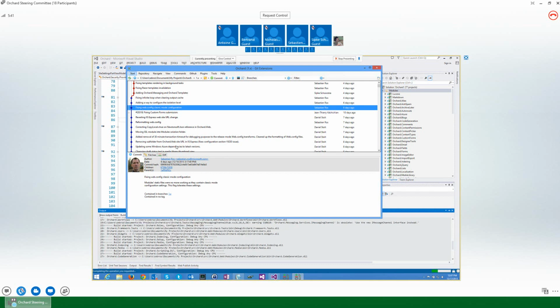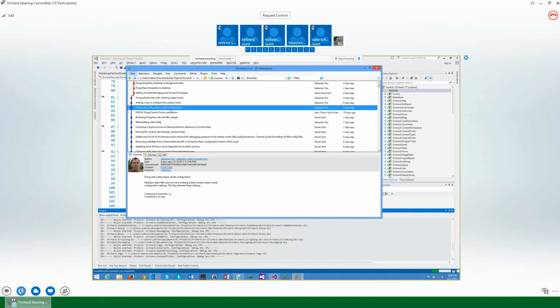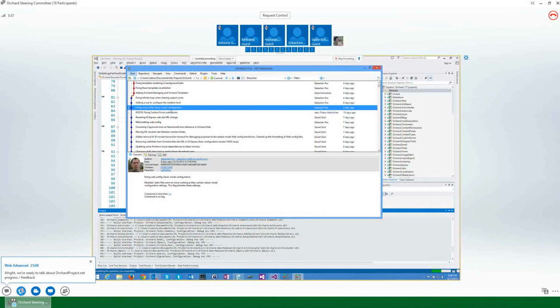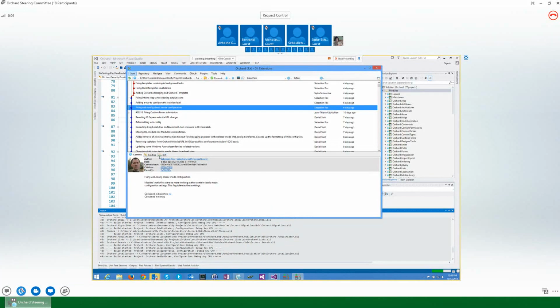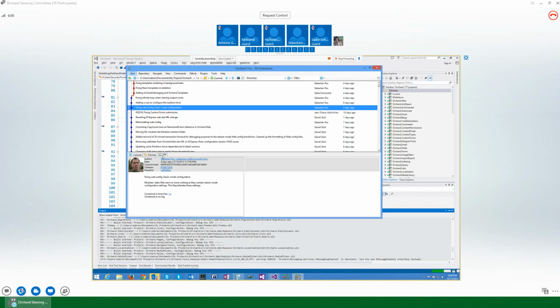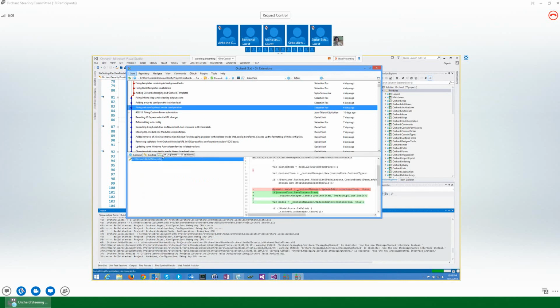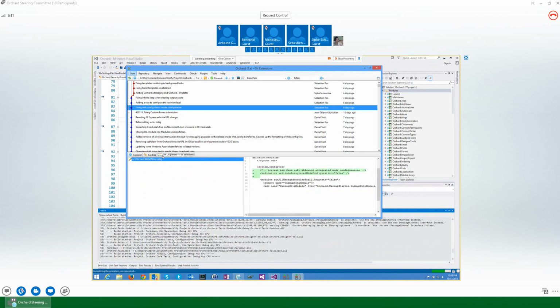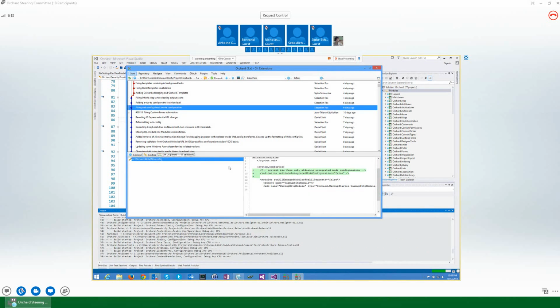Fixing web.config classic mode configuration. Okay, so this is in response to the comment from Bertrand, who could not get his modules to work after migrating to 1.x, because the static web.config files were not correct, and it's actually because I think it's Eric who removed this line: validateIntegratedModeConfiguration equals false.